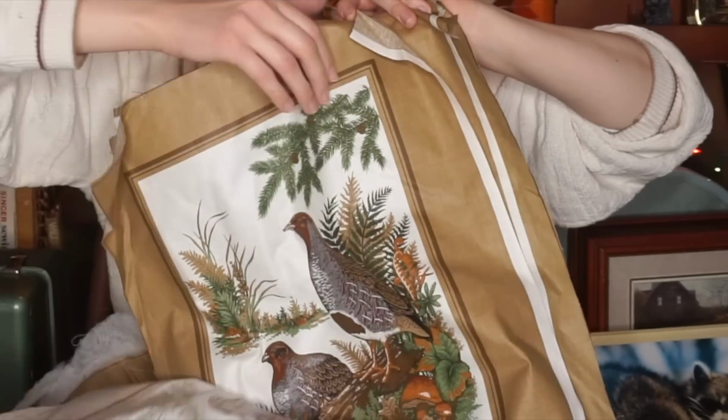And she's like, okay, you can have these for $1. And then she's like, you know what, just take all of them for $1. So now I have all these birds. So many birds. So many of these, and some of them are duplicates. Am I now becoming a quilt person because I want to make these into a quilt? But I think I need a quilting machine. I don't need a quilting machine, but I kind of want one now. So for $1, I got all these birds, so I got to do something with them now.